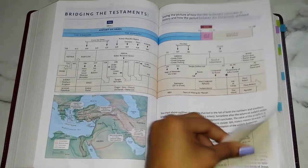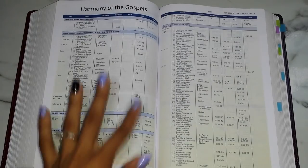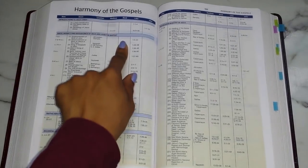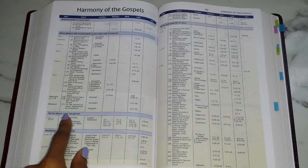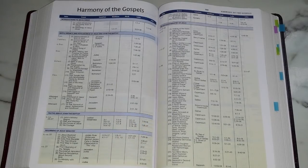The next thing included is the Harmony of the Gospels, and I like Bibles that include the Harmony of the Gospels so that you know which parts of the Gospels go hand in hand. Sometimes you don't have a lot that meshes together, but most of the time they do mesh — as you can see here with the truth about John the Baptist appearing throughout the Gospels.